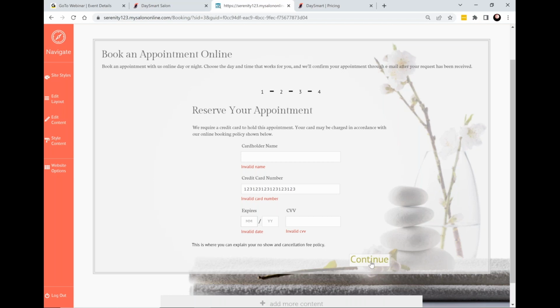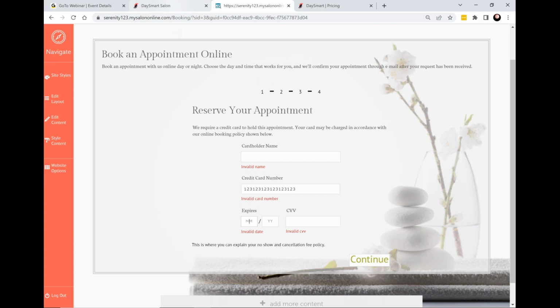They should, because when they're presented with the times that they can pick from, it's looking at your appointment book to basically give them the option of times that truly are available. It's not going to allow them to double book or book outside of business hours or book to an employee that is not even scheduled on the day that they're asking for. Every request that comes in here should work on your calendar, but there could be other factors that are unique to your business specifically, that you might want to account for.